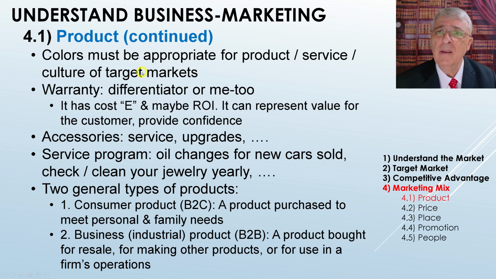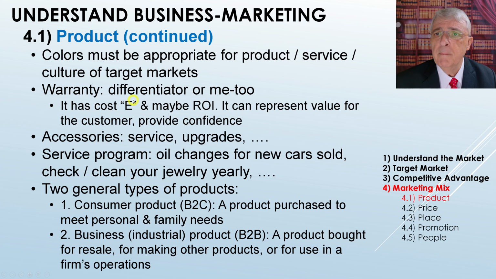Continuing on, colors have to be appropriate for the product or service at the cultural level of the target markets. So for example, in China, red and gold connote something very luxurious, very expensive, very rich. However, in America, it can be kind of seen as cheesy and low class. So one has to consider that, especially if you're selling across borders.